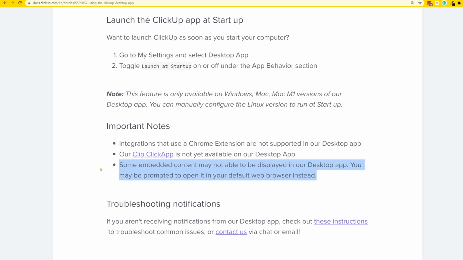The last feature you might see missing is embedded content. So things like bookmarks or being able to embed that Google Doc may get a little funky if you're using the desktop app. This is not an always or an absolute, but if you're someone that embeds or links a lot of content and you expect that to be there on desktop, this doesn't mean your embedded content will break, but more likely you'll see a box that says, hey, to see this, open it in a new tab. And it'll actually open it in the browser, even though you started out in the desktop app. So just like many of these trade-offs, it's not world shattering. It's just a slight inconvenience that, if you need these features a whole lot, it might not make sense to use the desktop app.